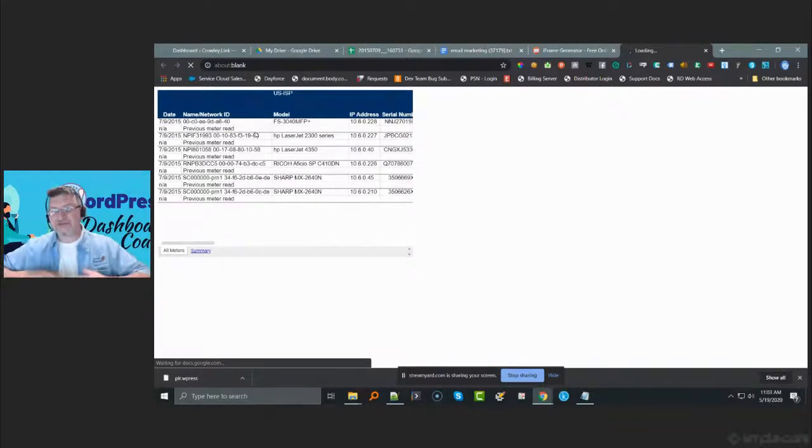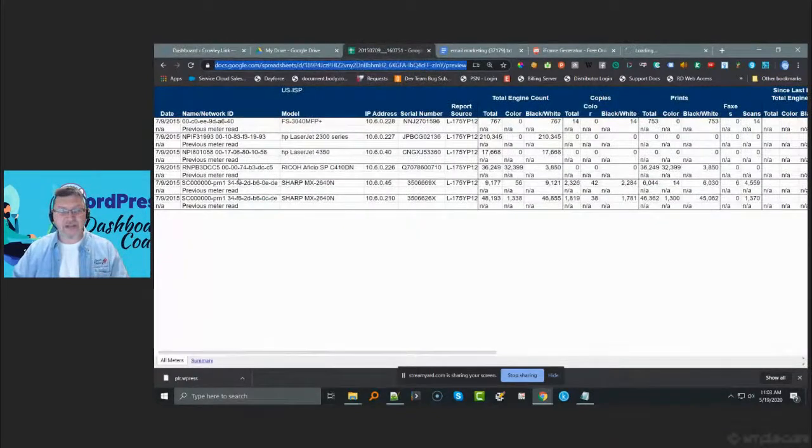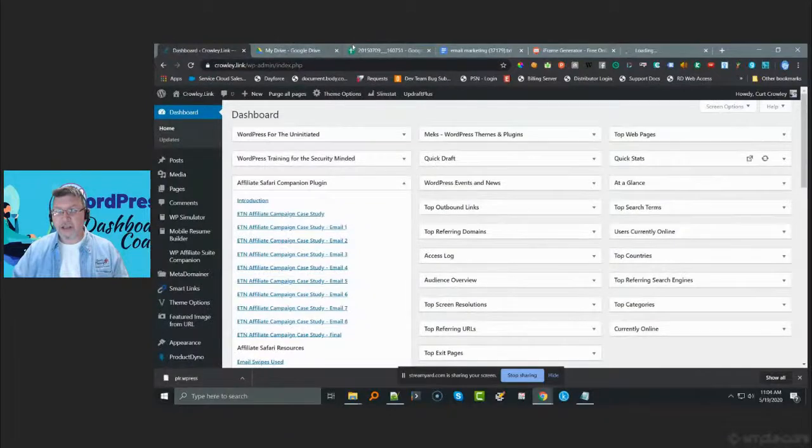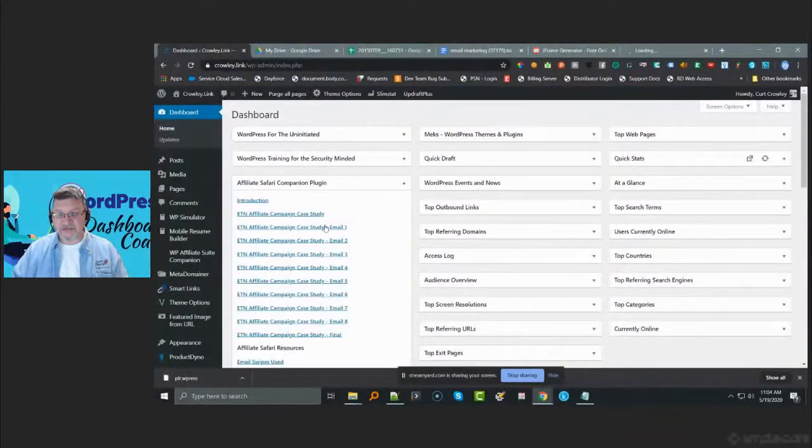So this allows the ability of WP Dashboard Coach to be more than just training videos. You can include content. Let's say that you have a spreadsheet where you're updating information. Well, instead of having to update the plugin, you're just updating the spreadsheet, and people who have the plugin installed will have access to it the minute you update this information.